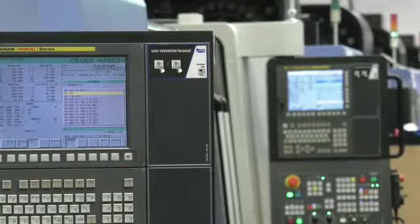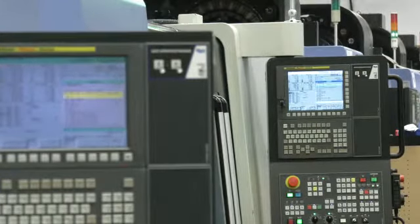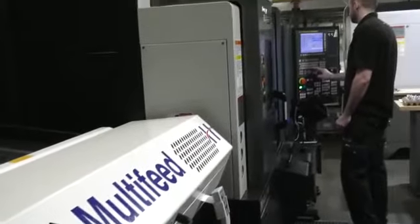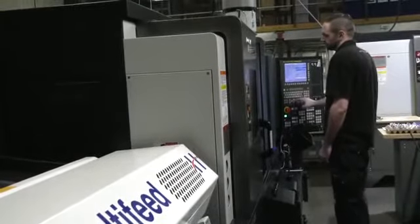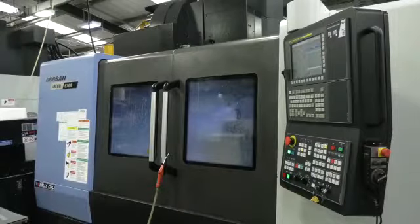We work very closely with Mills — we've known them for many years and bought a lot of machine tools from them. The engineers worked together and in less than a week the machine tool was up and running fine. It's opened our eyes — we've recently been back to Mills to look at more industrial-sized robots, and we're working with them on future projects going forward.